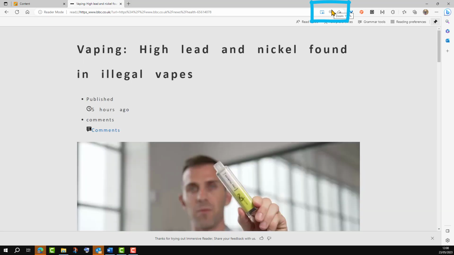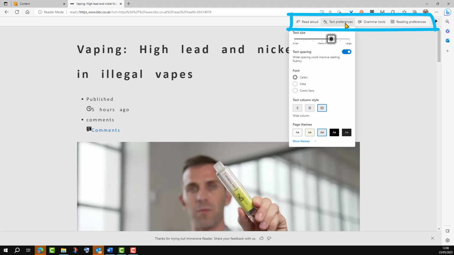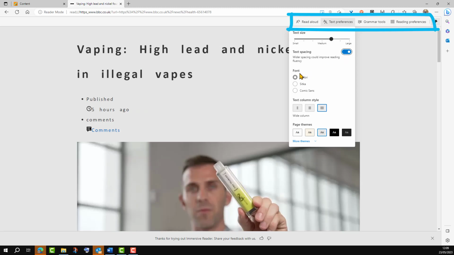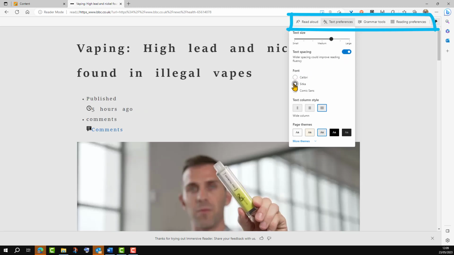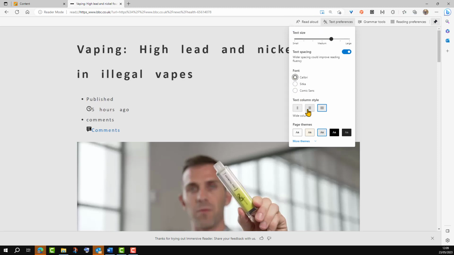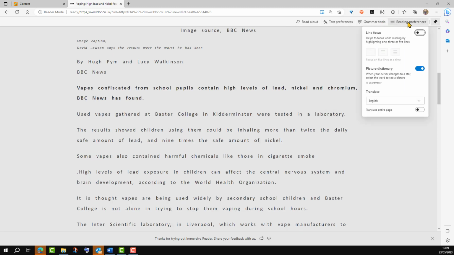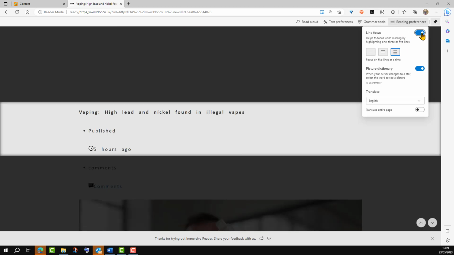and there it is in the URL bar, because I'm in a particular page, a particular article. So if I click on that, I get access to the full suite of tools in Immersive Reader, which, remember, also includes Read Aloud, so that you can have your visual preferences and you can have the text read to you aloud. You can have all of your grammar options selected so that you can simultaneously listen, track the nouns by color differentiation, have your preferred text, font and background colour, and have your reading preferences, so focus if you want to read one line at a time, or 3 or 5, and access to the picture dictionary and translate.